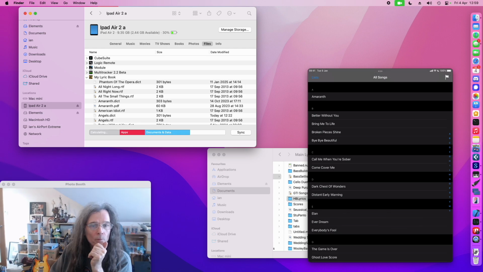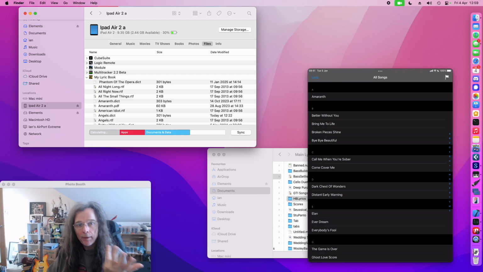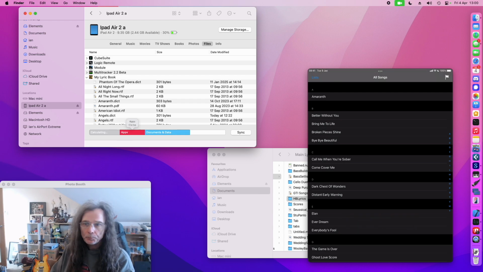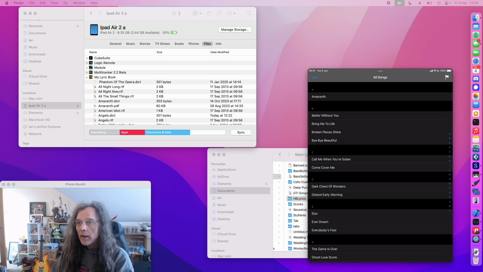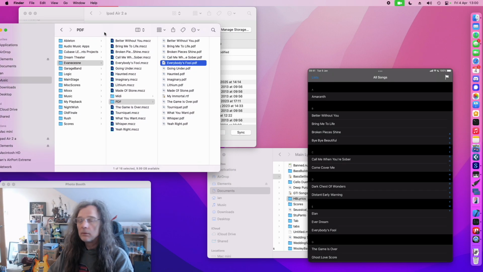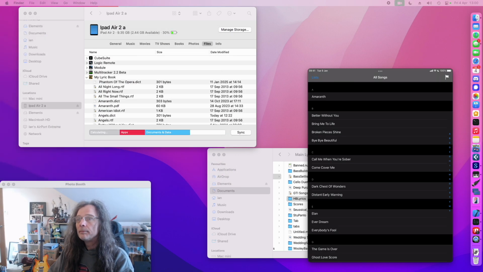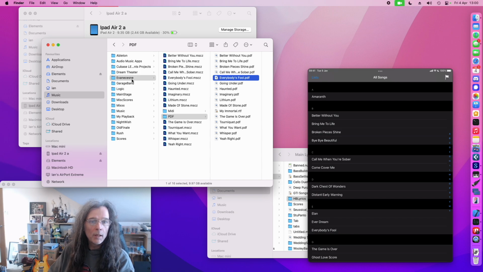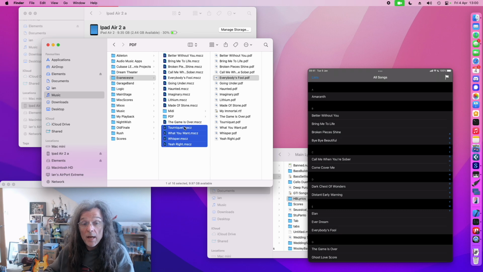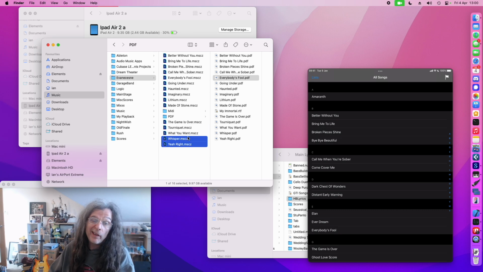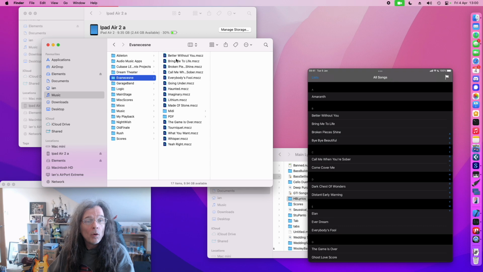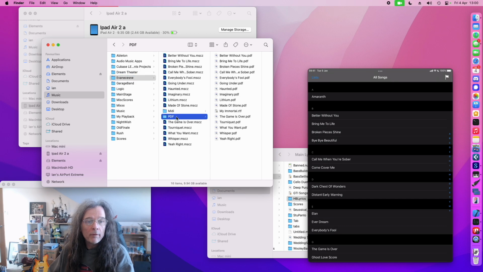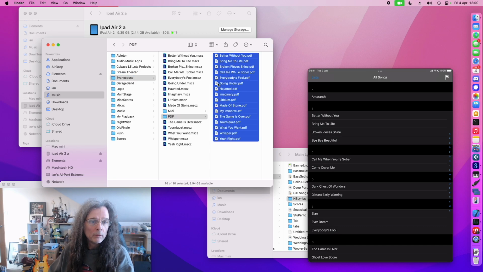So my typical workflow is that for each project that I'm going to have, I'm going to have a folder. Personally, I use a lot of PDFs which I've generated in MuseScore. MuseScore is great. So I work on my MuseScore and I have a folder called PDF which has got all my PDFs in.